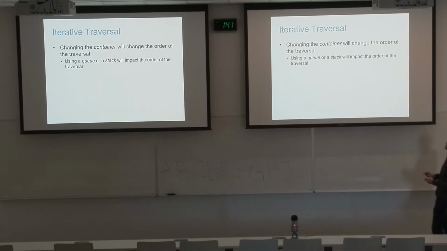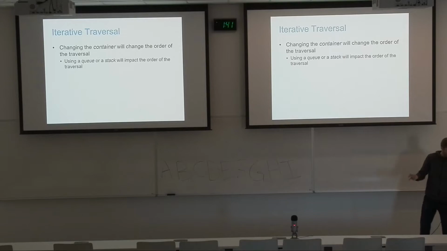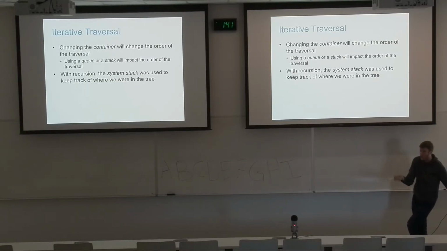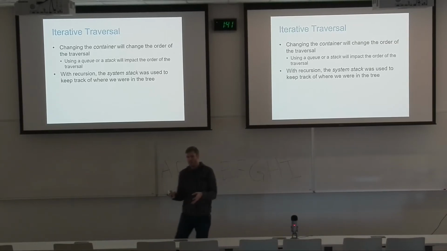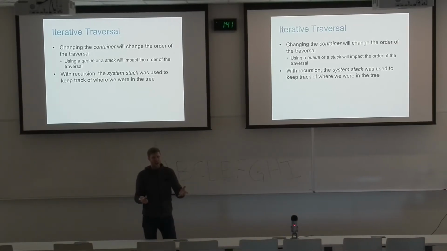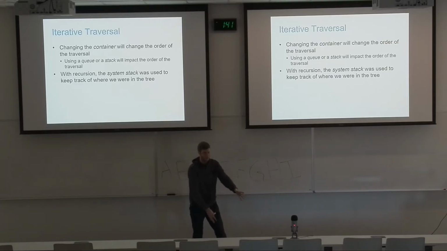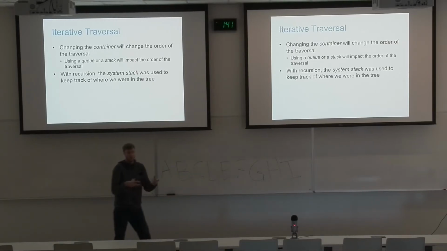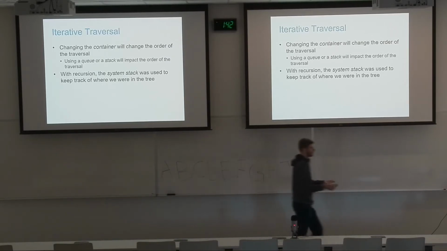So, just by changing the container, we'll change the order of the traversal. So we used a queue, we got this level order. If we change it to a stack, it would affect the order. Now with recursion, we actually used a stack. We didn't use a stack that was coded. We used the system stack. We used it to our advantage. Recursion uses the system stack, those call frames being pushed and popped. But I could write it with for loops and whatnot, using a stack data structure to do similar things.